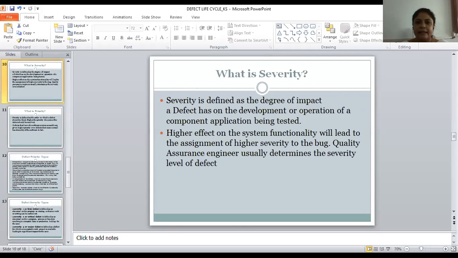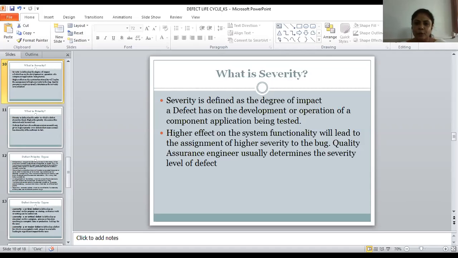Severity is defined as the degree of impact a defect has on the development or operation of the component being tested. That means the intensity of the bug on the application is known as the severity of the defect. A higher effect on system functionality leads to higher severity of the bug, and a lower effect on system functionality due to the bug is considered lower severity. A quality assurance engineer usually determines the severity level of the defect.